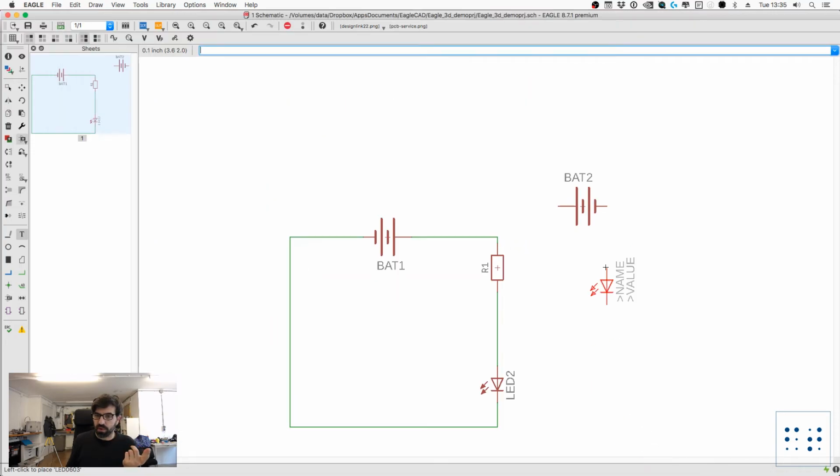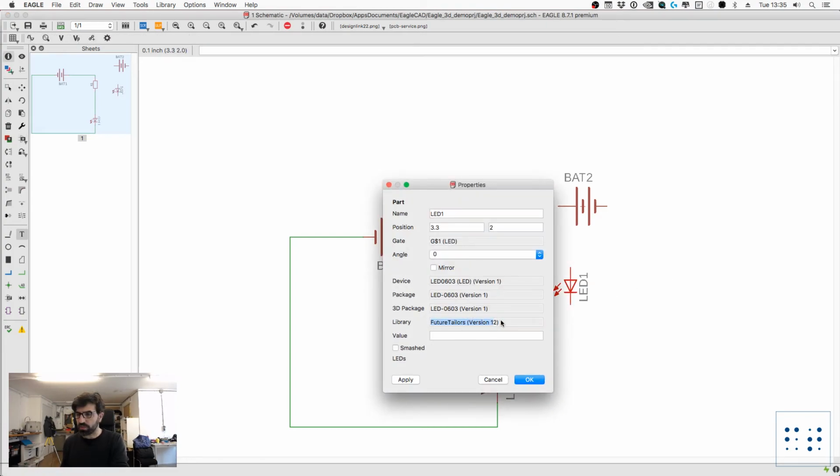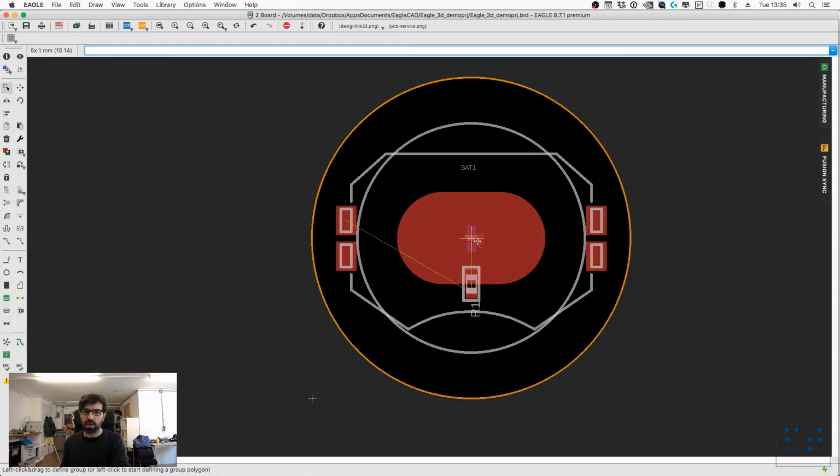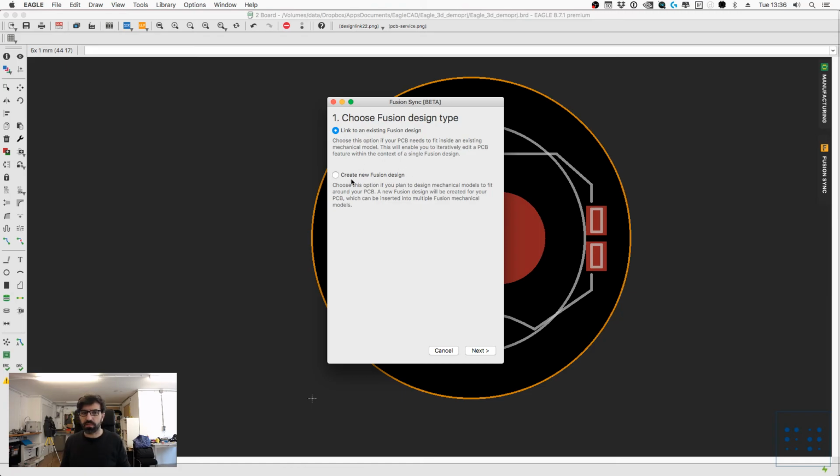It will come from a previous version of the library. Version 12, there it is. Okay, I will ignore this, erase, I will save this, and I will try another update all, which has no point.